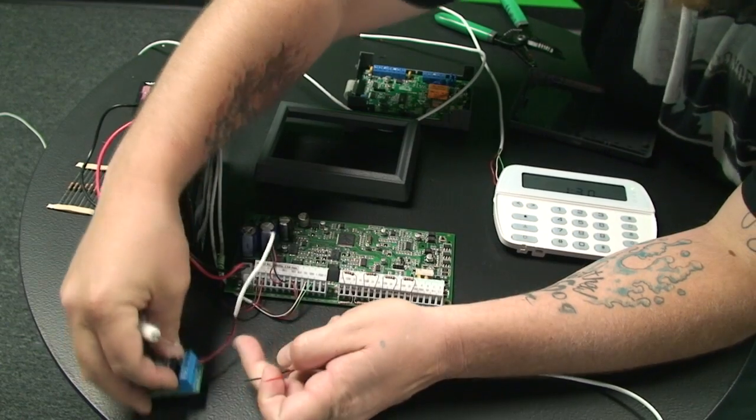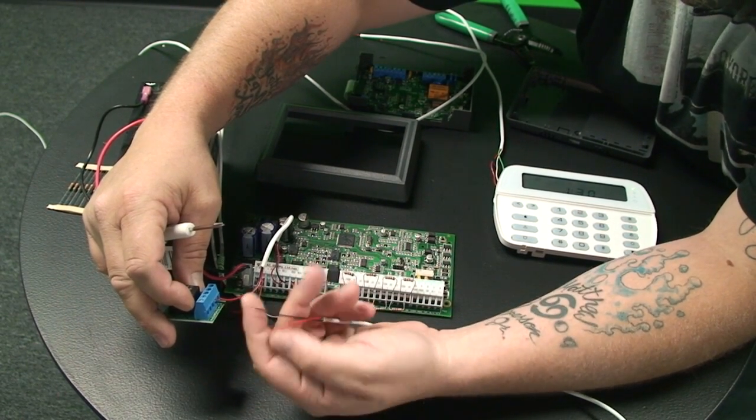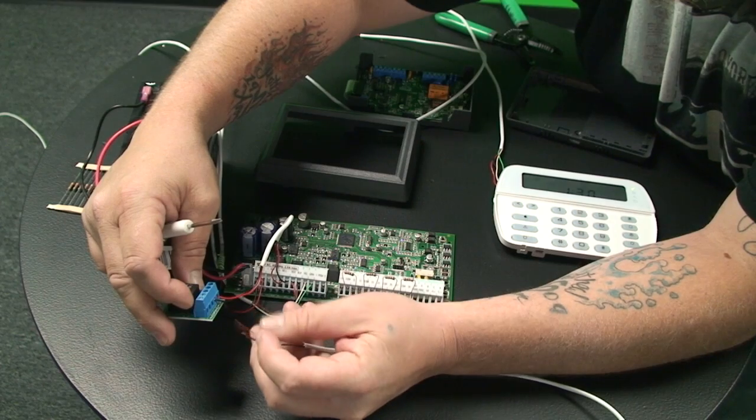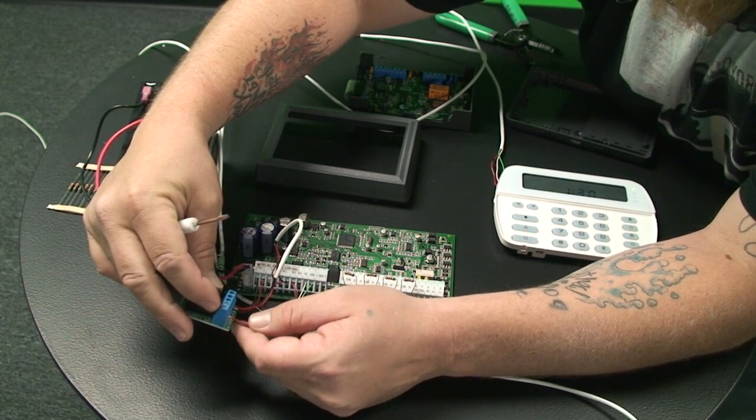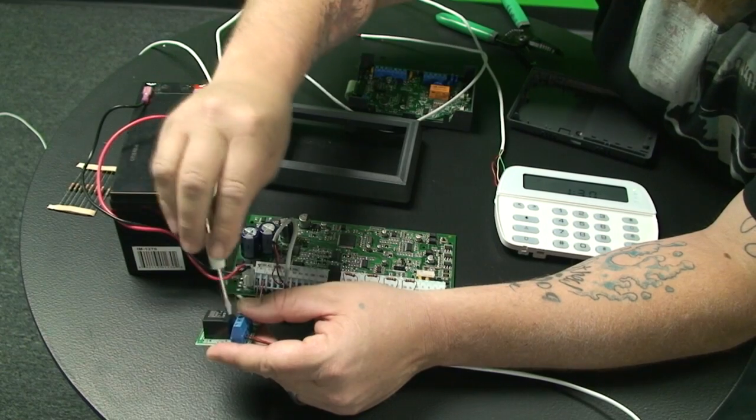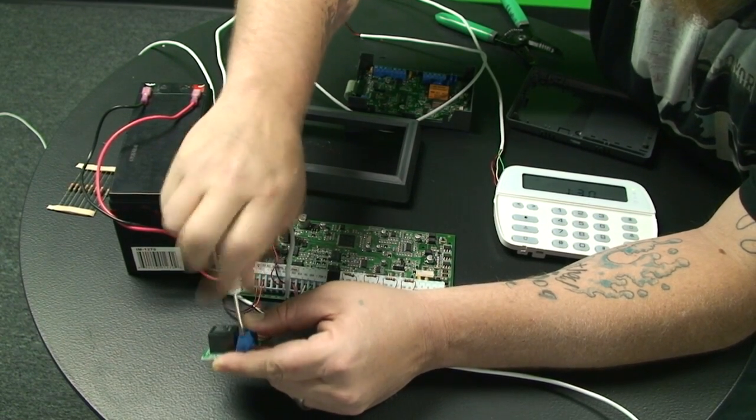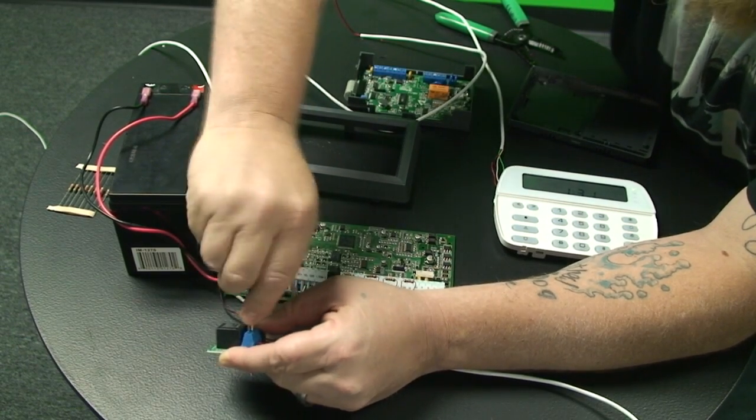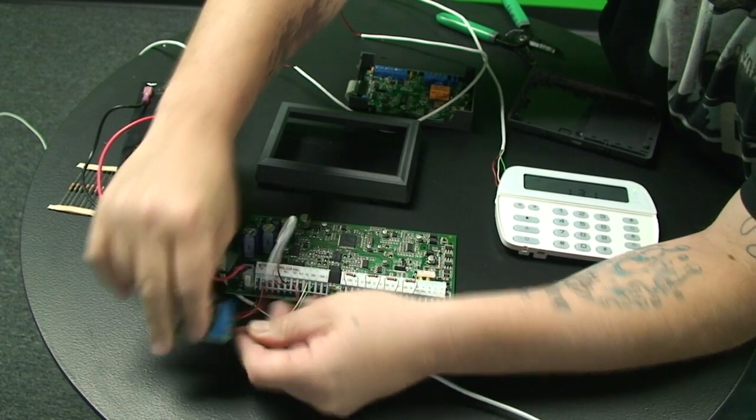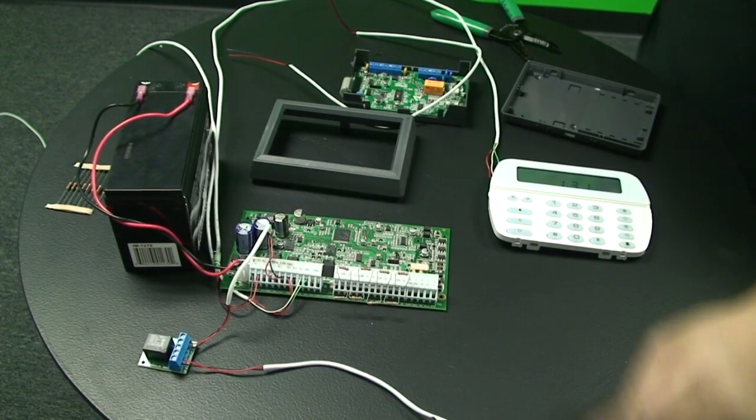Let's put our wires in. And here, there's no polarity for the normally open and common, so it doesn't really matter which wire goes where. You can wire it any which way you want. So we just wire into the normally open and the COM and then we're going to tighten down. And that's going to take care of that for the relay. So this part's all done and you can just go ahead and stick this down to the cabinet.